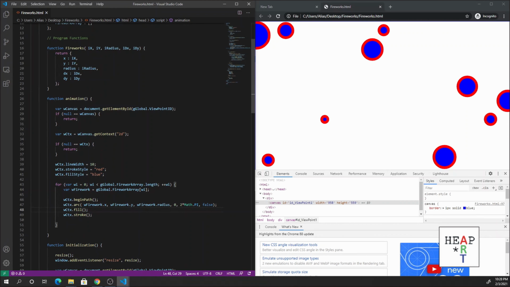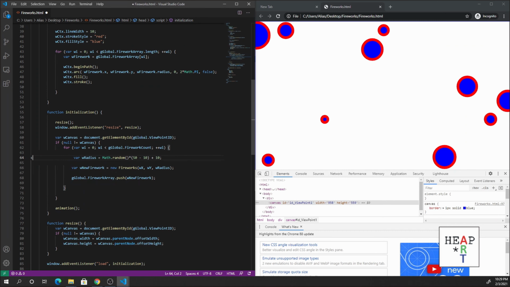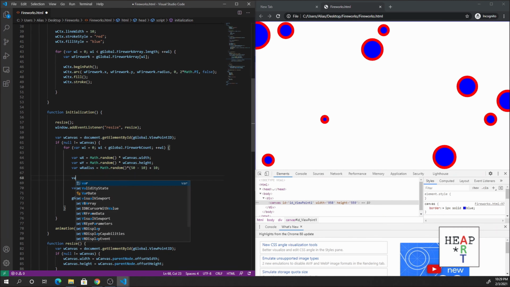And as we add more parameters to our fireworks constructor, we need to add them when we define it too. So we'll just retype it every single time. Var dx equals a random number times a base velocity.